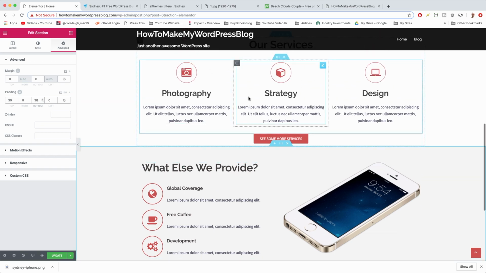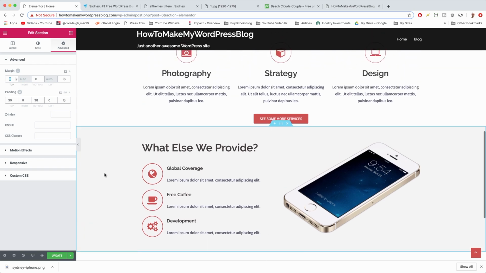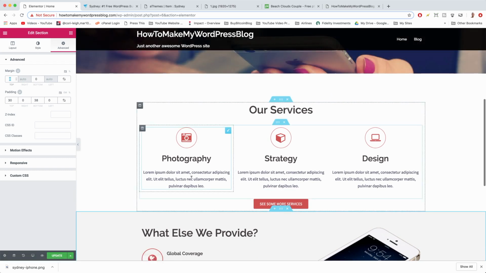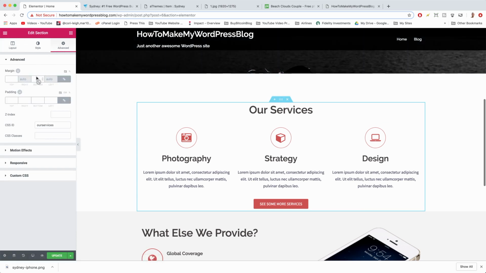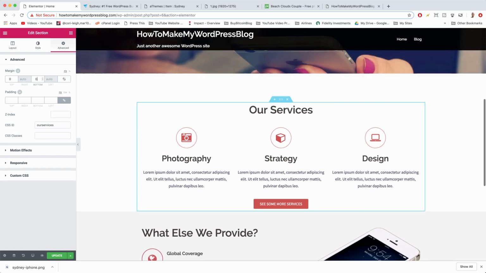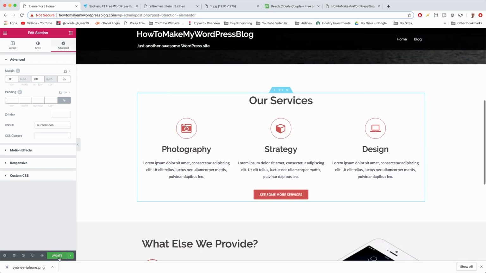And then in between the section above it and the What Else We Provide section, that would be margin. Margin's going to be outside of the background and outside of the border. So margin top would do it there. Or better yet, we can add some margin from the upper section beneath it, just so we can keep track that we're always adding margin, pushing things downwards. All right, upper section settings, advanced, margin unlinked, and bottom is going to be something around the realms of 38. Maybe more if we want to take advantage of more white space. Beautiful. All right, and we can update it.